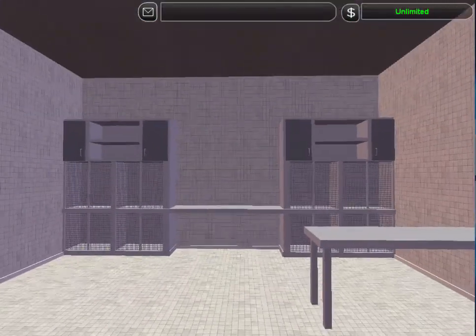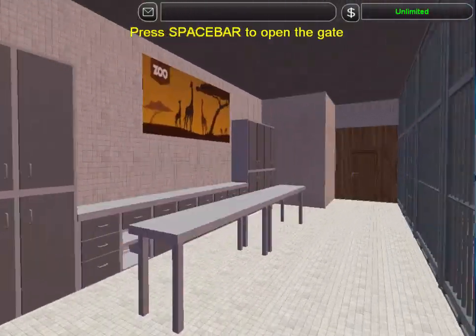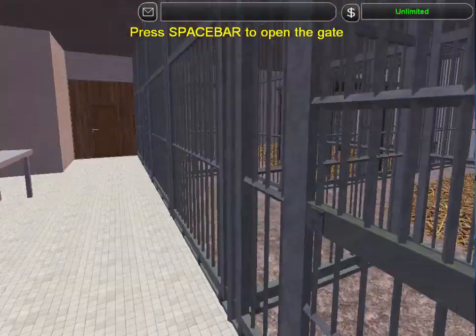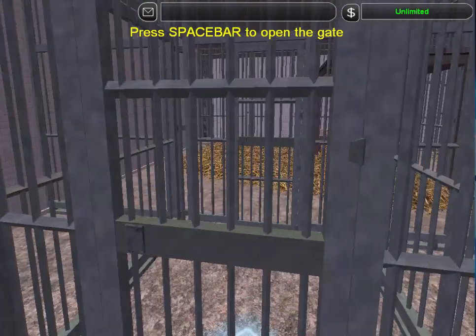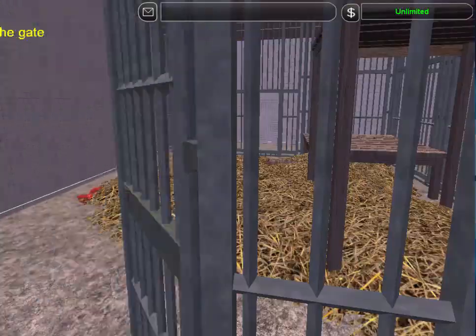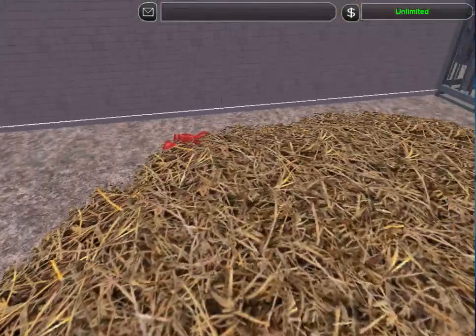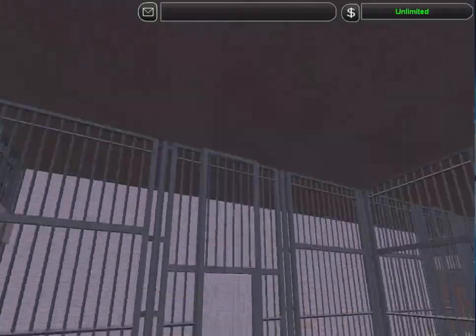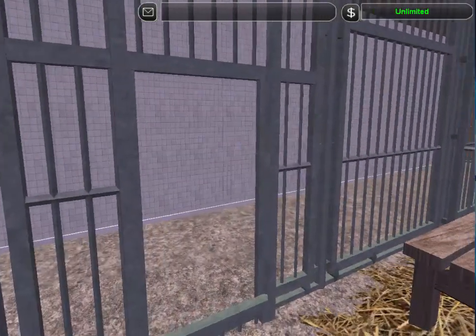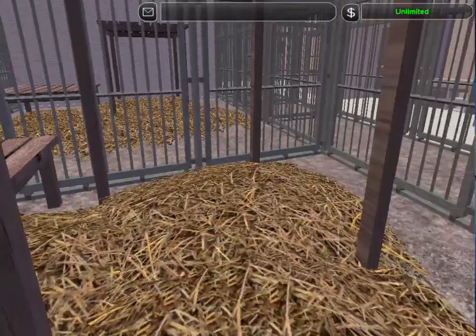Here we are in our nice medical tent area. I don't know why I call it a medical tent. I guess it's just because it's got the white tiles. It's set up pretty nice. I started with two kitties in here. In fact, I think I see one still in. Yeah, there it is. Hey, how you doing? You haven't had your dinner yet, and you haven't made it outside. But your friend made it outside, so I know this is functional and working. They can get out, and they can go left or right. So that's good. Good to know.